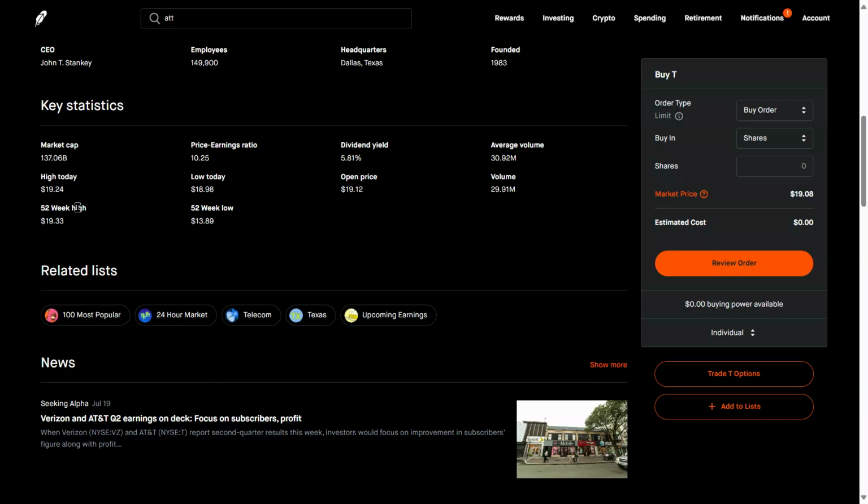The 1933. And once it actually reaches that 1933, one of two things is gonna happen. Either it's gonna reject it and bounce back down from it, or it's gonna break through it and create a new high. But that's what that 52-week high is. I'm kind of mixing technical stuff in here right now, man. Pardon me. I can't help myself. And this is the lowest it's been in the last year. Right. Okay.